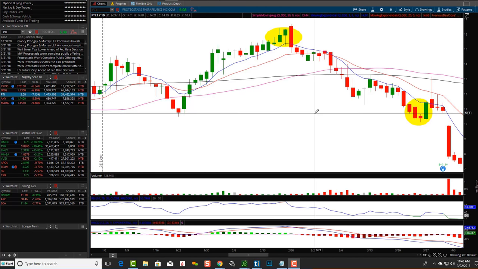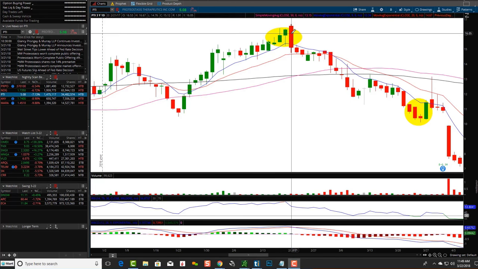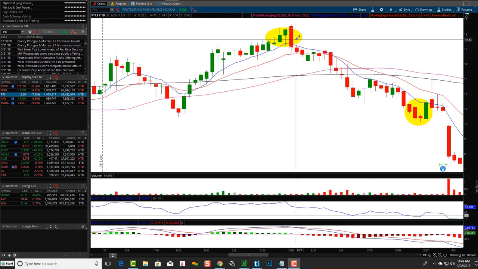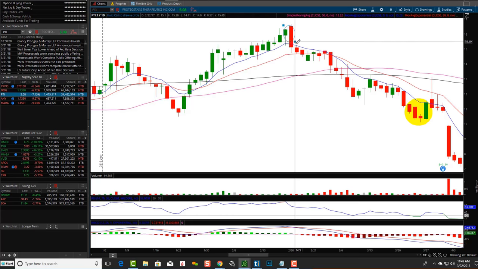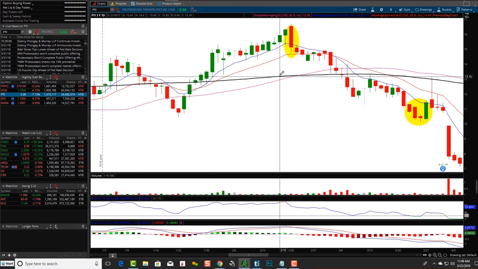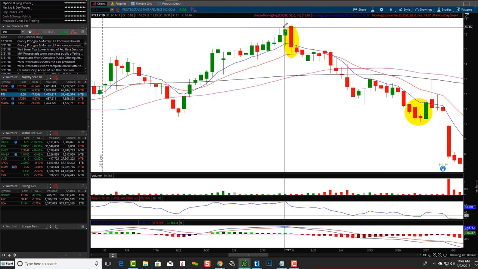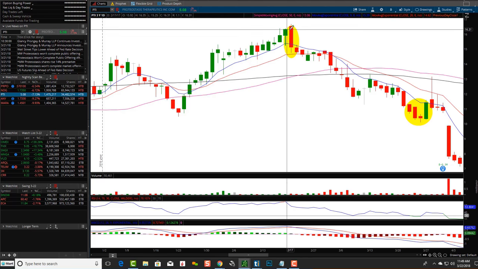Now, I want to show you something else where you're going to see very similar patterns to other patterns, right? So you can see this is a three-line strike bearish pattern. But watch this. When I remove this pattern and then I draw a circle to here, what is this pattern? This is a three outside down pattern. Still has the bearish engulfing, and then the third candle closing below the second one, again, to confirm the reversal to the downside.